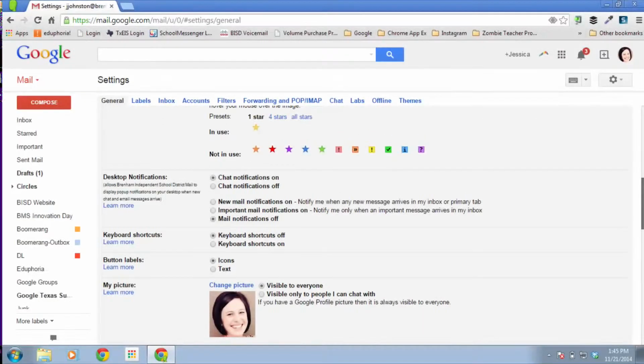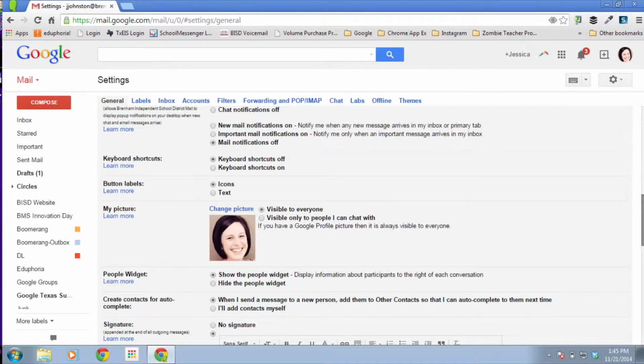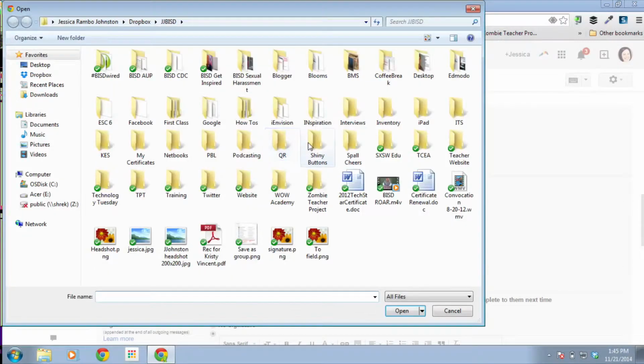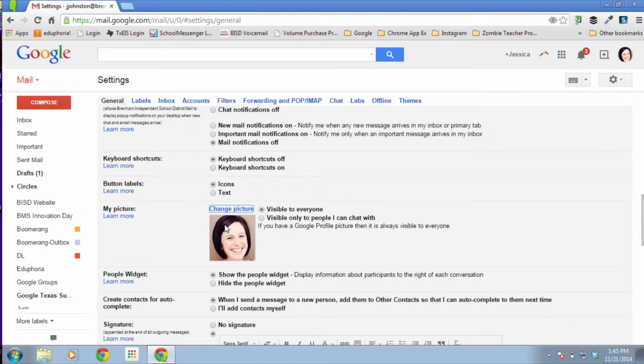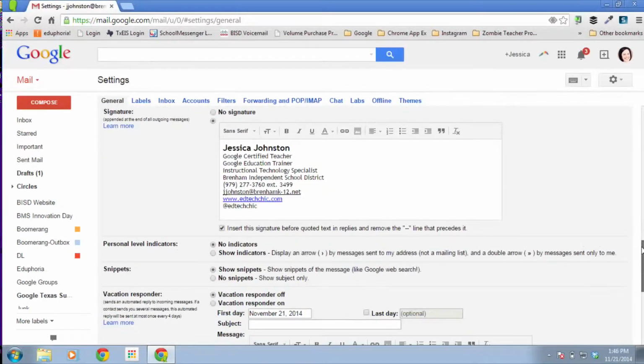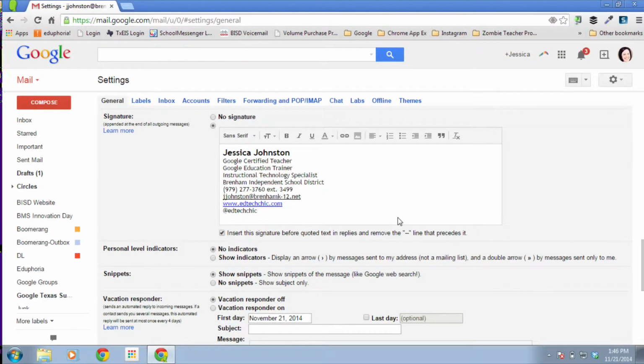The next thing I want to show you is adding a picture to your account. This is especially nice in your inbox. You'll notice along the left-hand side, you can see the profile picture of the person who has sent you an email if they have set this up in their settings. Very easy to do this. All you have to do is click on this little change picture icon, navigate to where your file is located, click on open, and click on insert, and it will make this the default profile picture for your Gmail account. That's optional, of course.